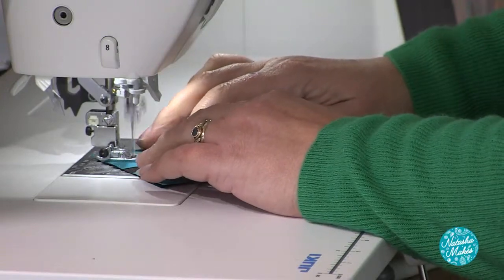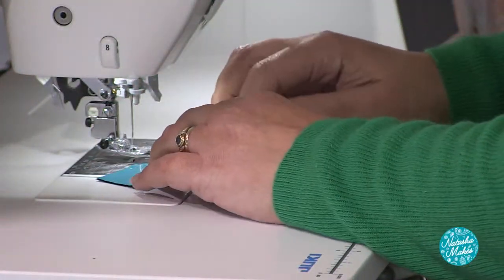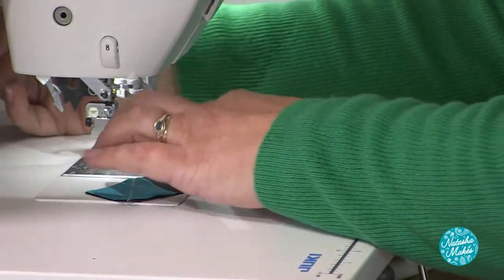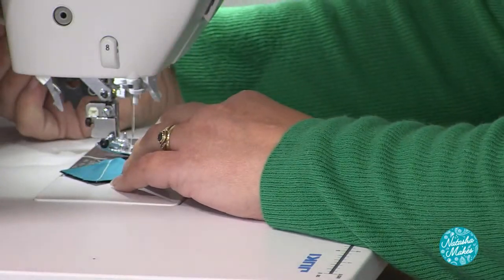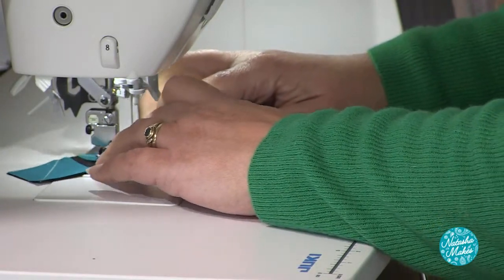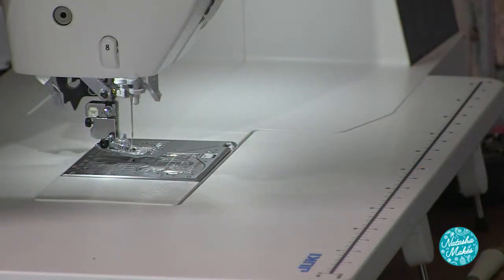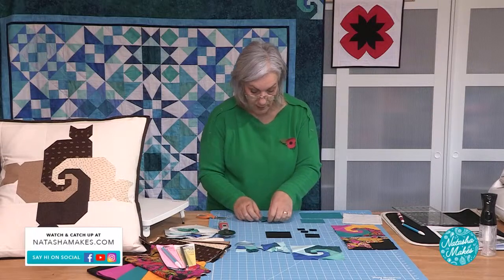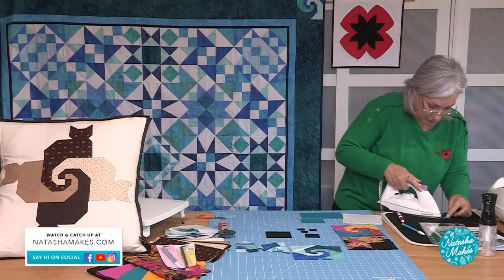Now I'm going to show you something in a minute when we go to do the next ones. You've got very small pieces of fabric here. Your sewing machine might like to pull it into the hole in your machine where the needle goes down. Just go a little bit past the corner and start just 1 stitch in. It's done it on that one, it didn't do it on the other one, because it will ruckle it up if you're not careful. So you could, if you wanted to, trim that away, but the less you move this, the better. With them being so tiny, I'm just going to press that back. I'm not going to trim it off. This is why it's stitch and flip, because you're just flipping it over.